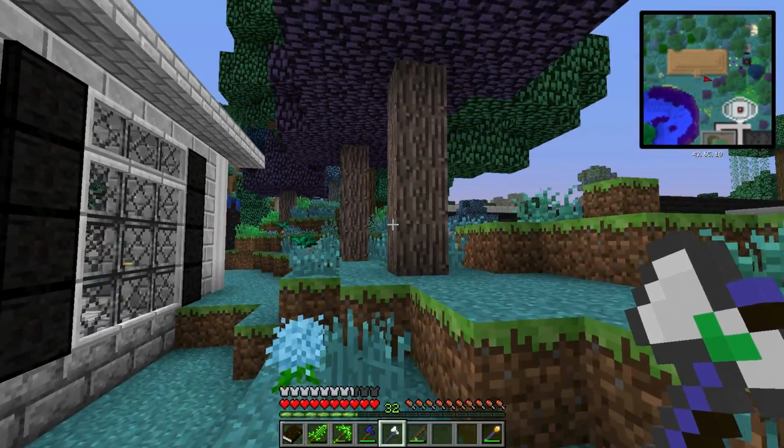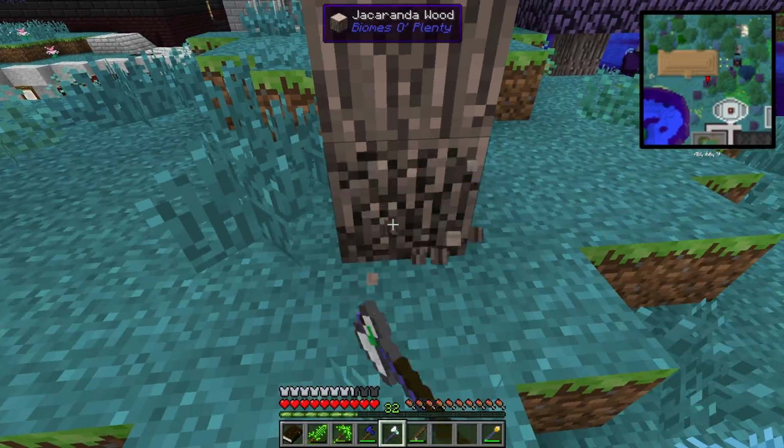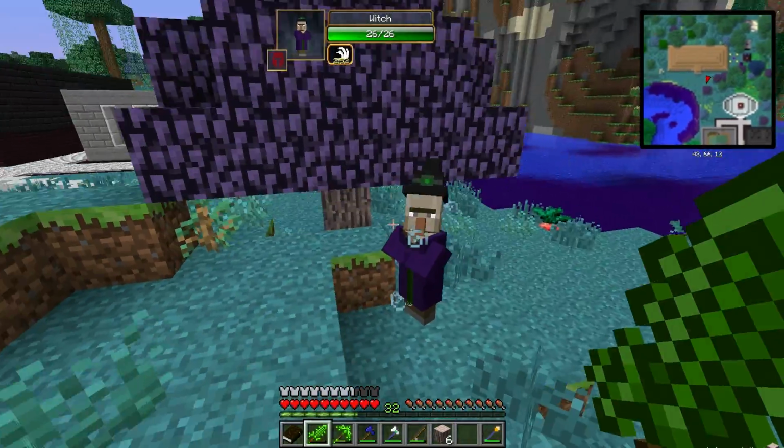Right, okay. Demonstration of the lumberjack enchant. Fairly obvious. Hit the bottom one. It does the lot. Oh. Hello there, witch.